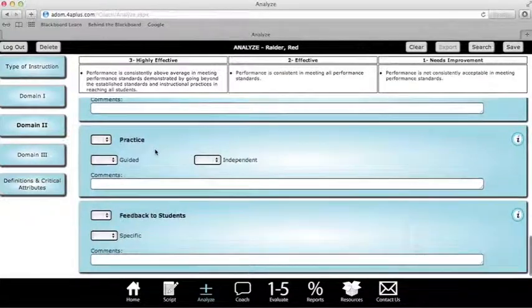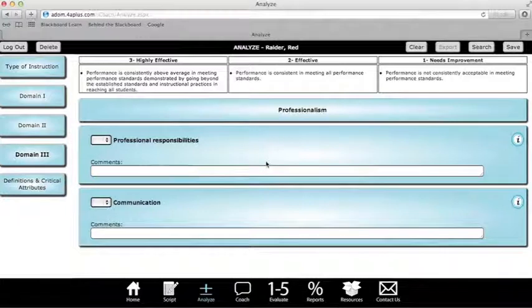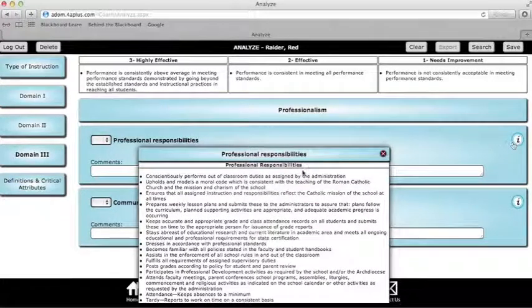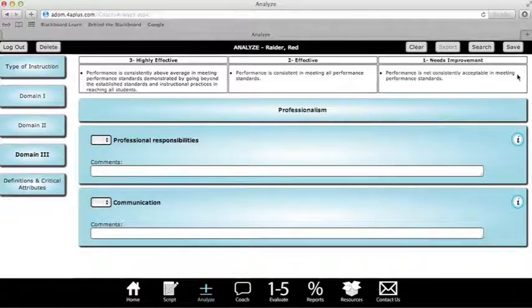I'm not going to bother going through and rating this teacher, just to show you, and Domain 3. And once we finish all of these, again, on almost every page, the I button will give you a definition of what the professional responsibilities are. So once we've completed this for this teacher, we then hit the Save button. Make sure you do that or you'll lose all your work.